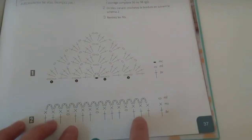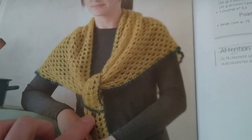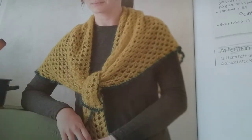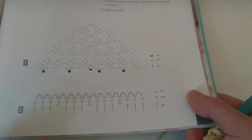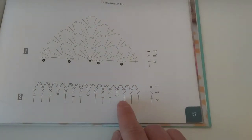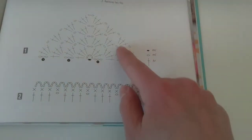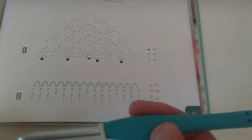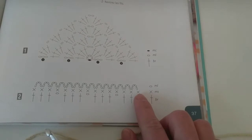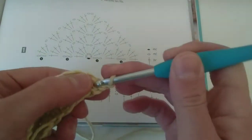Now I'm going to show how to make the finishing — this part here that we see. You see here that she's wearing yellow and green on the edge. So that's what I'm going to show you how to do now: the edges. This shows how we finished our work — double crochet, chain, double crochet. And now what it's asking us to do is make a single crochet in each stitch. Single crochet for each stitch.